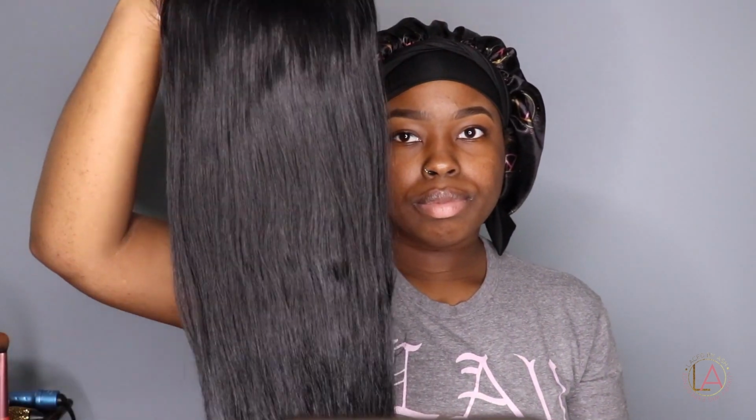Simply apply your wig cap, put the foundation on the back of your hand, and gently apply that product in the area that your lace will be shown. Now we're going to grab our wig. As you can see, it's too light for me. We're going to take that same foundation on the back of our hand and our foundation brush and apply it on the inside of the lace. You can apply it all over, but I just like to apply it in the area that will be shown, which is along the part and along the hairline.